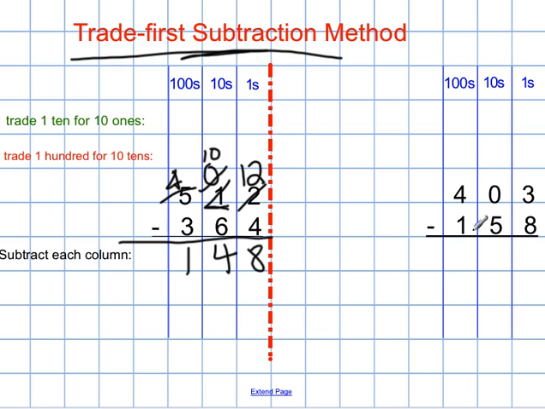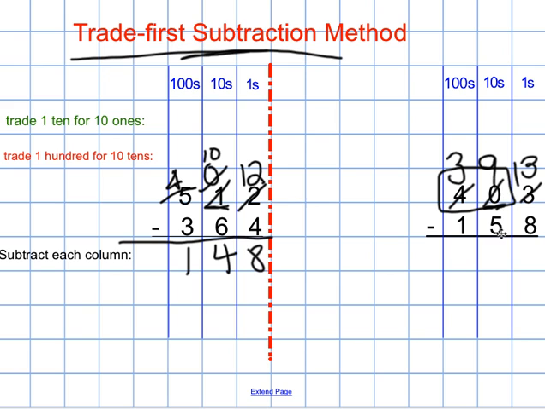We have 403 subtract 158. 3 is not larger than 8, so we go next door. But this is the tricky part. When you go next door, there aren't any 10s to borrow, so you have to borrow from thinking 40 tens is the same as 400. So now I can go ahead and go, oh, okay, I'm going to drop 40 tens down to 39 tens, and I'm going to bring 10 over to join up with my 3 I already have. So now I have 13.